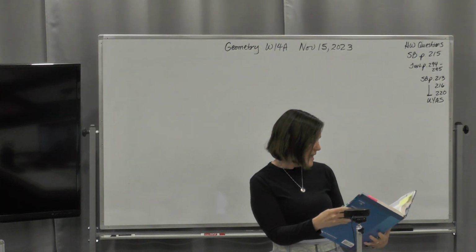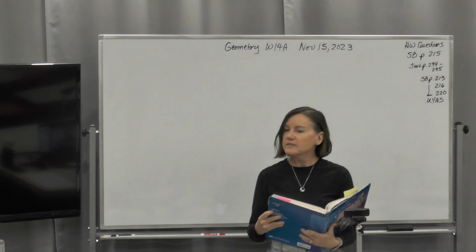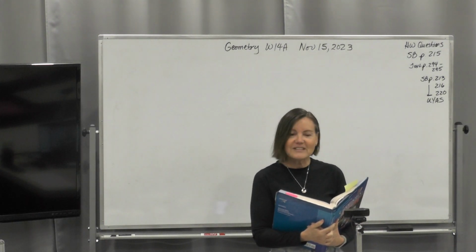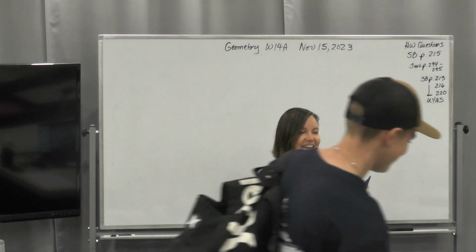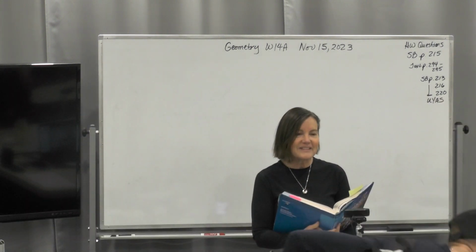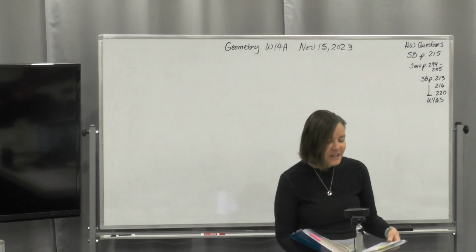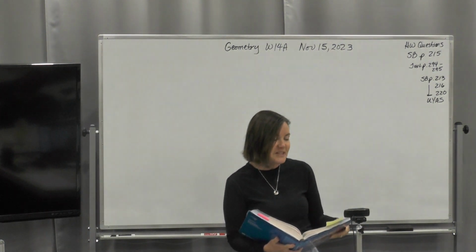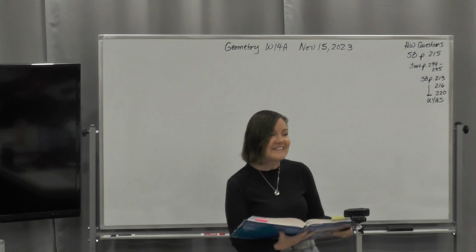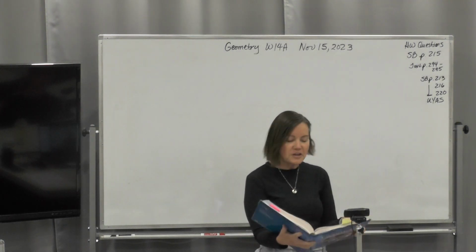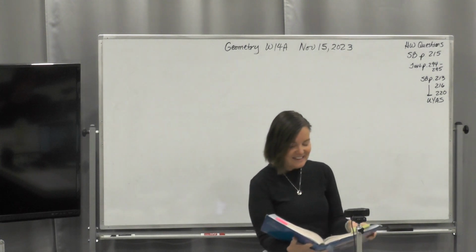Let's see. The diagonals of a square are the perpendicular bisectors of each other. Always. It's always, right? If you take a look, if you did this with SB page 215 open in front of you, you would actually see the answers to a lot of these questions. Okay? I'd like to see if you can remember.